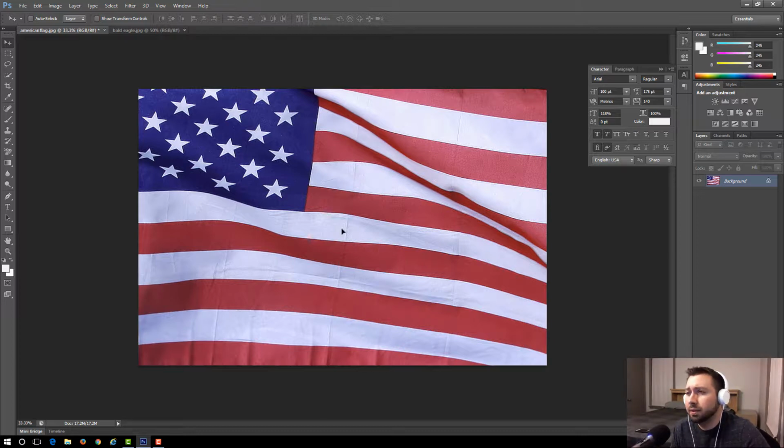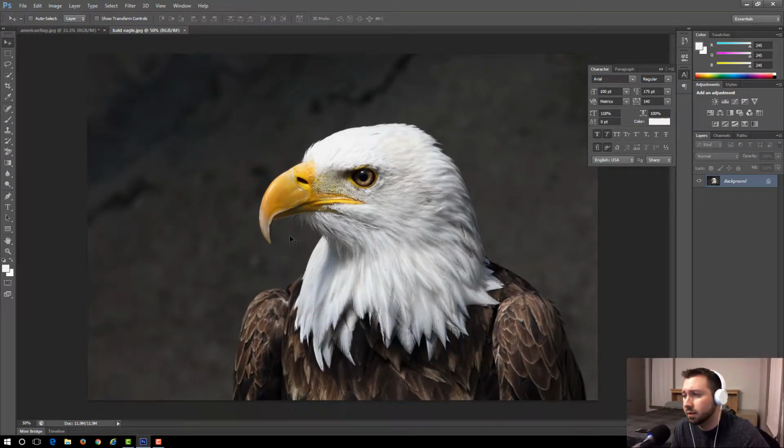So I'm pretty much done with this picture, so let's flip over to the bald eagle, and what we're going to do is cut the eagle out. Or I guess we're going to cut the eagle out and then we'll copy it over. So to do the cutting, what we're going to do is use this tool here, and this is, or I'm sorry, we're not going to use the lasso tool in this one. We're actually going to use the quick selection tool.